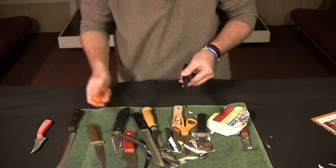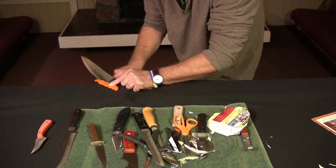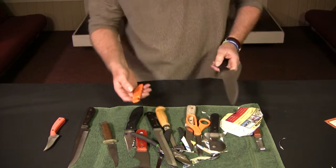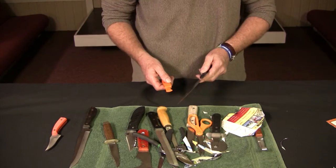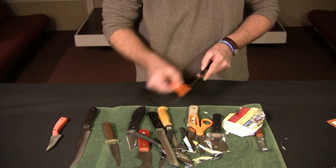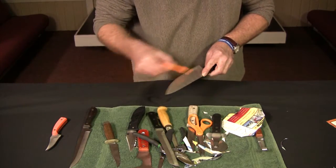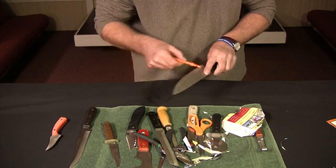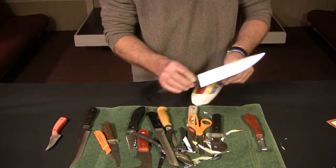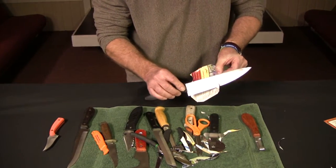Women just like to put this on the table, lay it down, slide the blade through it, just like that. Most men are outside and doing things, so they take this out of their pocket, they just relax with the knife, it'll pop up in the air like that, you set it on there, you slide, just like that. Turn it over and do the same thing. Back and forth, light, finished. Voila.